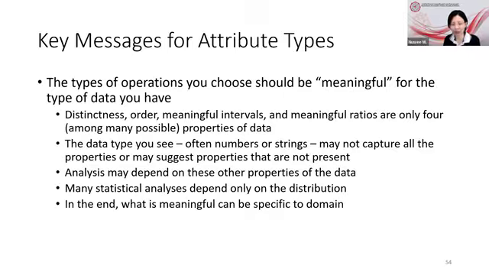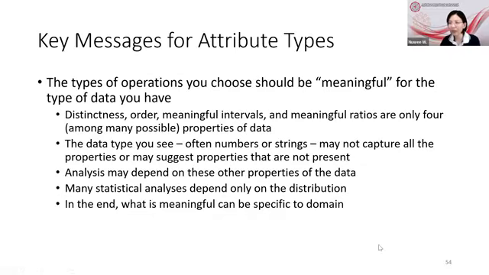Also, you have learned about statistics before. You know that statistical analysis depends on the distribution of data and also on the type of data. So at the end, what is meaningful is not just the data type, not just what it looks like, but also the specificity to the domain. You need to know the domain because even though it's the same attribute type, with different domains you may need to apply different operations.